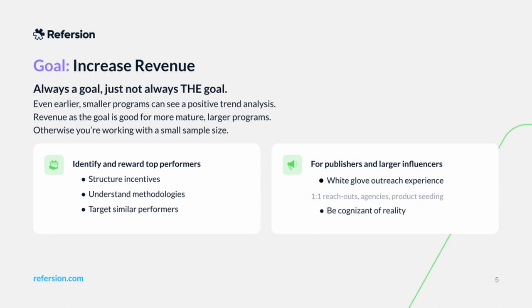Understanding who's performing and what they're doing can help you understand who you could use to help build on that further. As for more mature and larger programs, publishers and large influencers increasingly can become a useful resource. That's not to say a brand new company couldn't go viral and get picked up by a large influencer, but realistically, larger influencers and publishers tend to want to work with people who are already successful to some degree. Being cognizant of where you stand should drive these decisions. When targeting publishers and large influencers, cold mass emails and broader tactics that can work well for brand awareness and exposure goals are not as effective here.